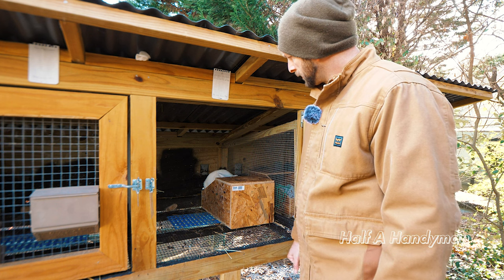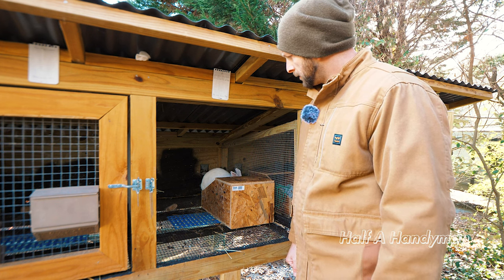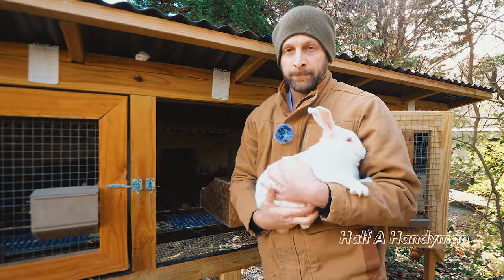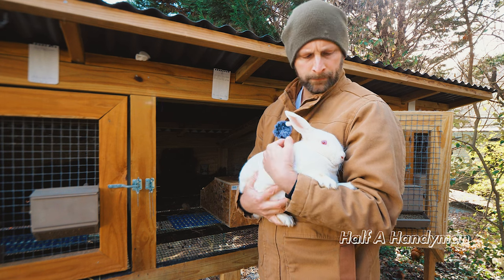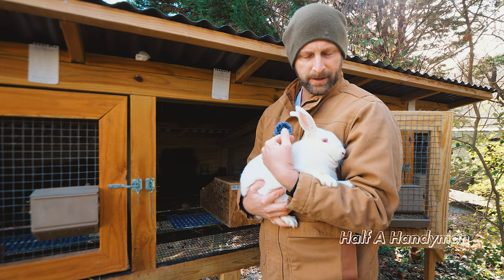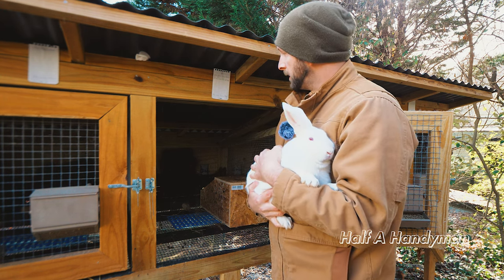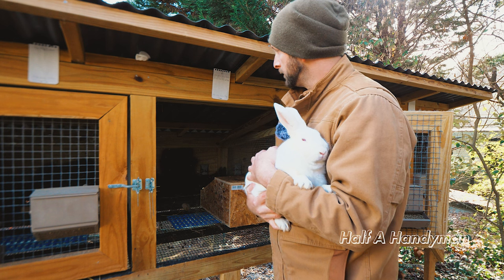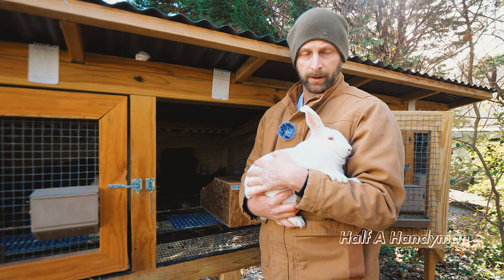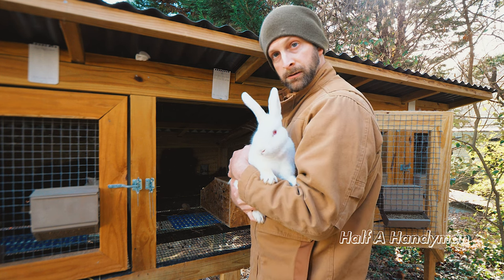These boxes actually work pretty well and I think I paid maybe around $14 for them — I got a couple of them. This one here hasn't been held too much, she's a little skittish. She's actually one of the lightest ones we have — eight pounds six ounces, and that was when she was pregnant, so she's probably a pound lighter than that now. Look how nice she is.